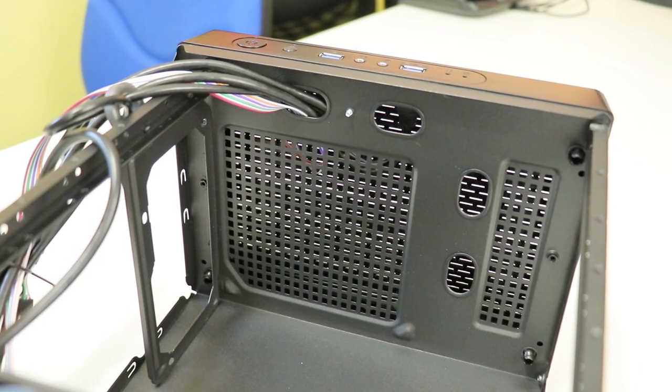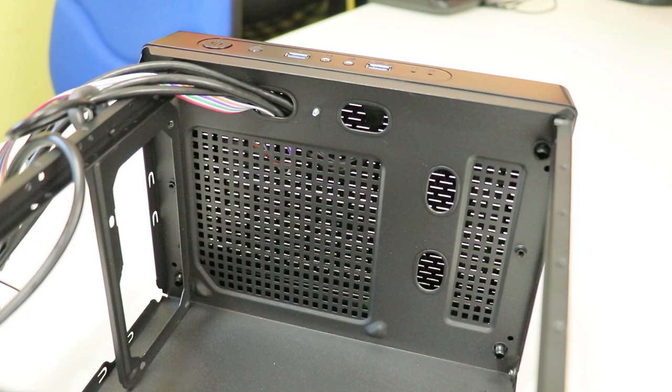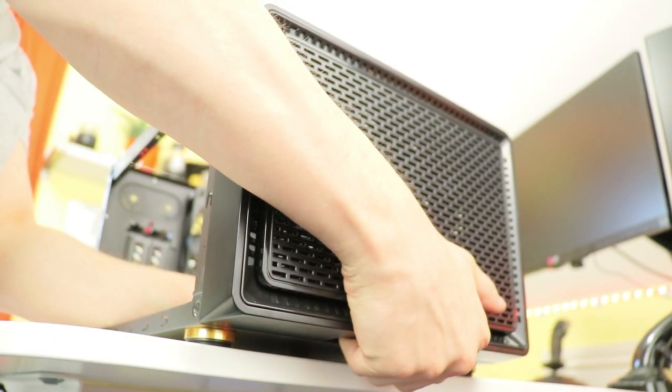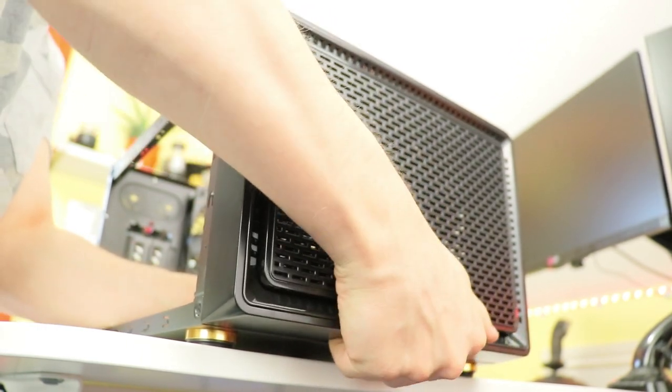You could potentially mod a couple to the front panel and a couple to the side perhaps, so there's potentially some simple room for improvement. Now the front panel doesn't need removing at all to build a system in this case, but I wouldn't be doing my job if I didn't explore further.